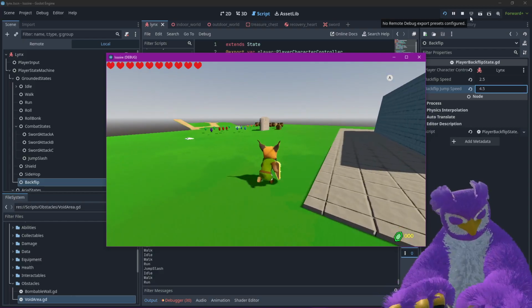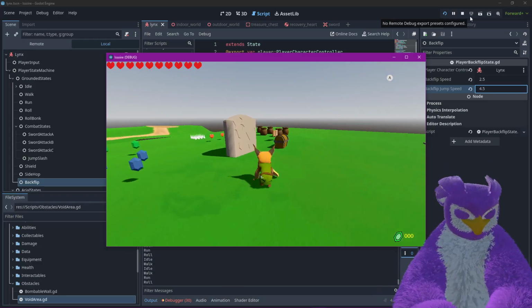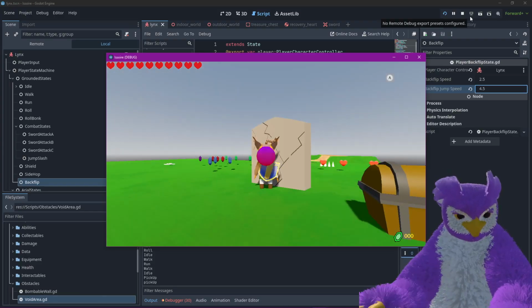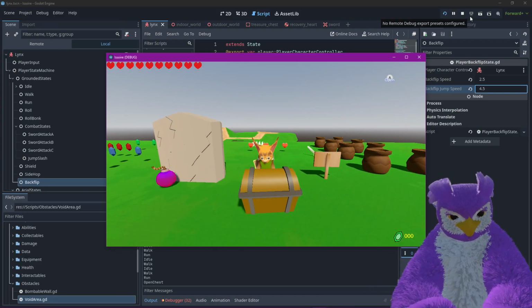So the enemy attack will have, you know, start being able to parry and then stop being able to parry in different parts of the animation.